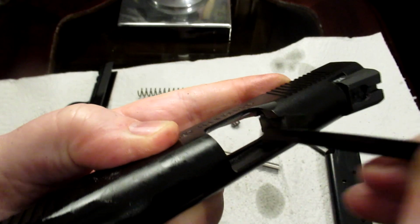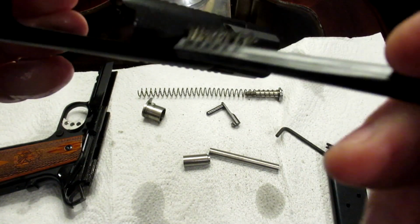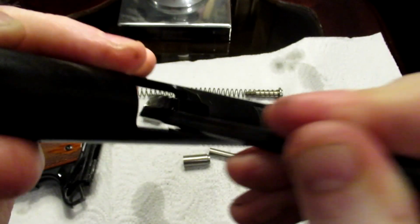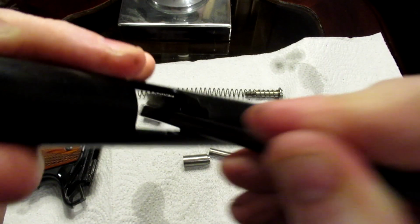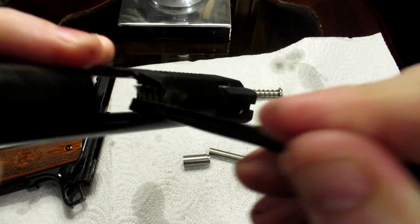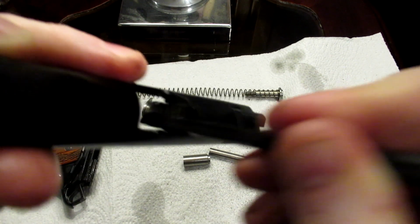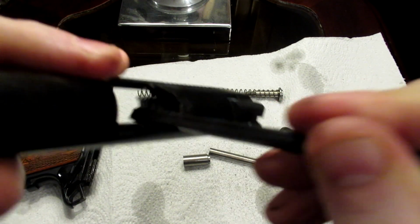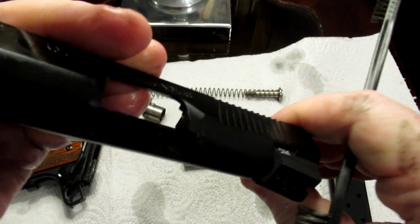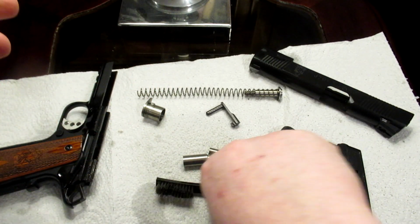If you get any kind of a buildup in there, it can cause you some ejection problems. So a brush like this, just get right in there and scrub it right out. Any kind of a buildup can cause you an issue. You don't want to be shooting your gun and have ejection issues or any malfunctions. In a gun like this, they're a very reliable gun, a very well made gun, and if you take care of them, they're going to perform much better. I'm going to set that aside.